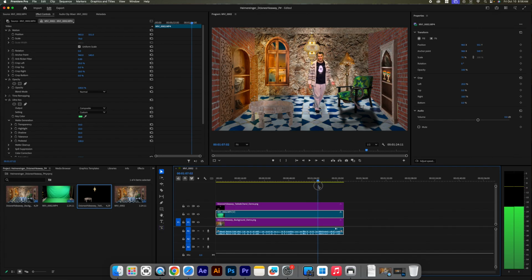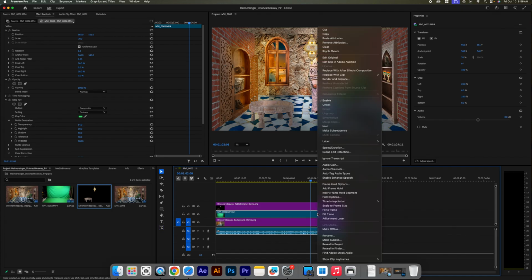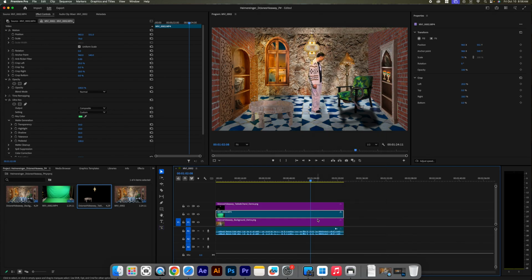Pointing at the table. Now, here's a little trick. At this point, you see I'm looking at what's on the wall there, and I go behind the chandelier, and then I take a step forward. If I wanted to make myself in front of the chandelier now, all I'm going to do is go down here, right click on this guy, and unlink these two, because I want to basically swap the position of these.